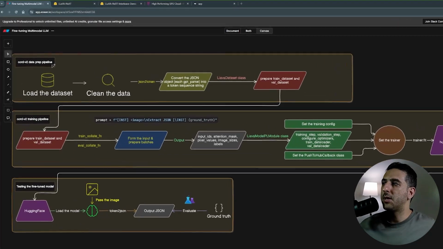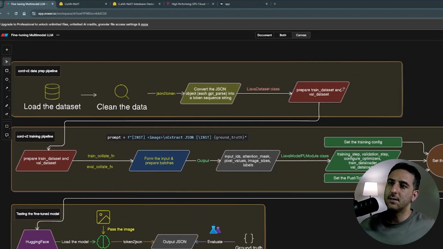So in the data preparation pipeline, we are going to go through these steps. We are going to load the dataset. We are not going to clean the data. The data is already cleaned, but this is just a typical step that I put there. We are going to explore the data and understand the structure and how it is designed. Then our ground truths are all in a string format. We would convert the strings to JSON format, and then we would convert the JSON formats to a token format that is understandable for the model.